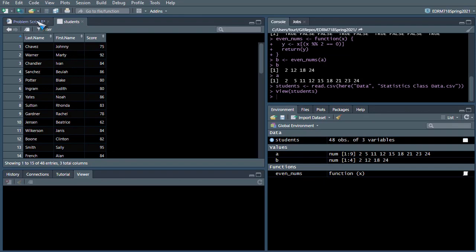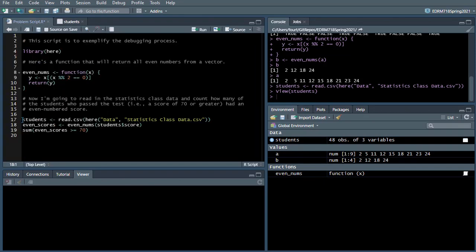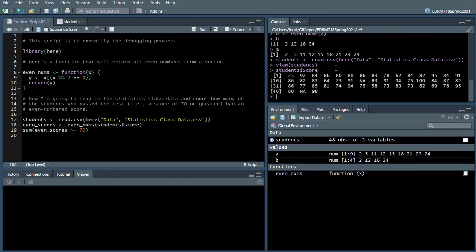That's the score. Okay, so now I'm going to send that function those scores just to show you that I'm sending the correct thing. I will type in what I have here. Okay, that's what I'm sending it. I'm sending these numbers. I noticed something. I have some NAs. Uh-oh. Let me go back and try again.